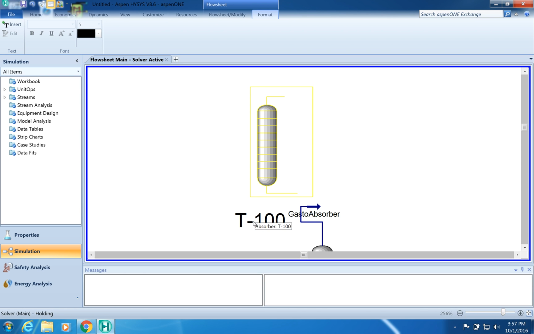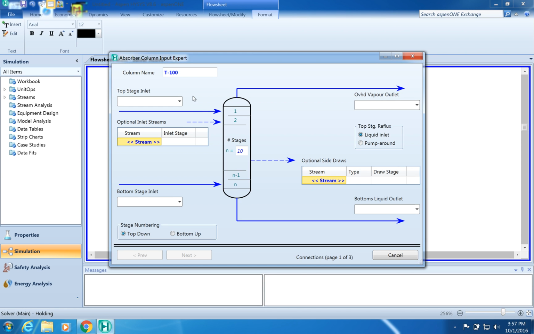Right, I'm just going to rename that. So I'm just going to say tech underscore absorber.